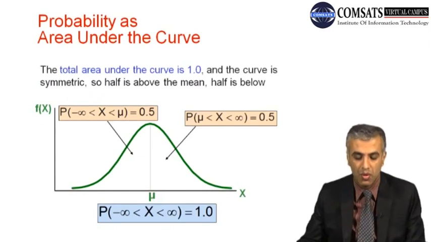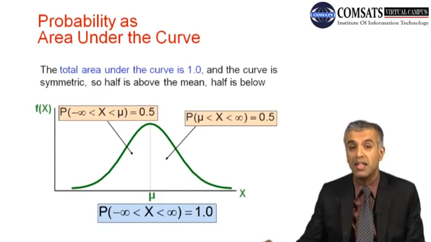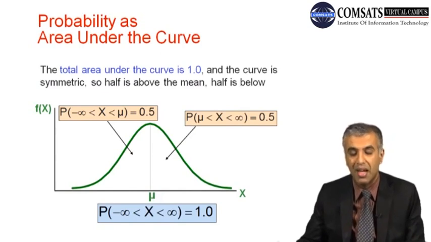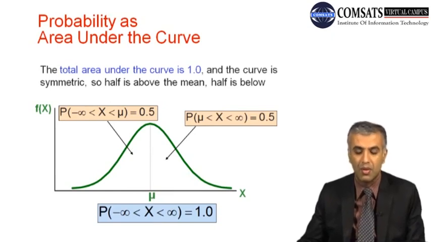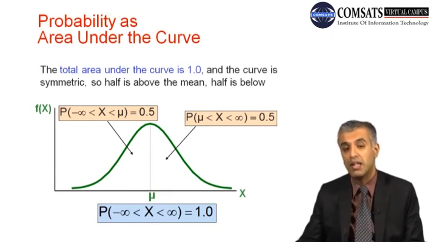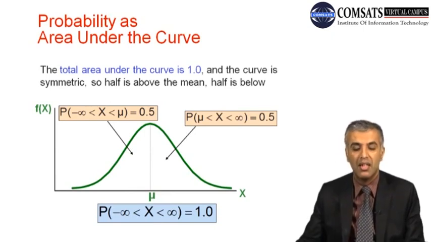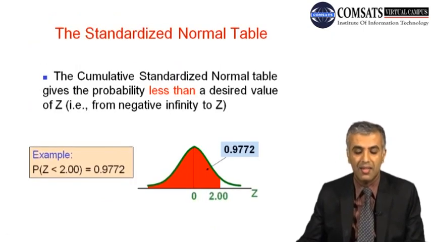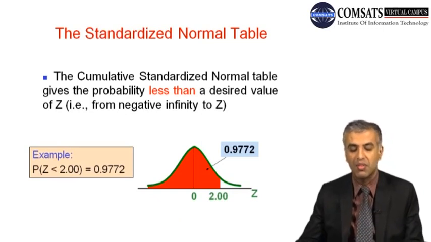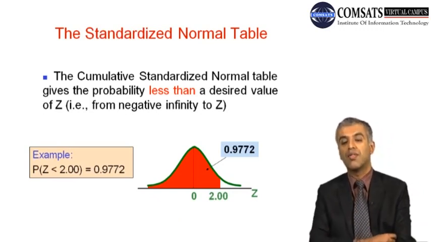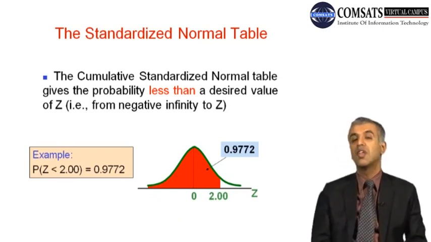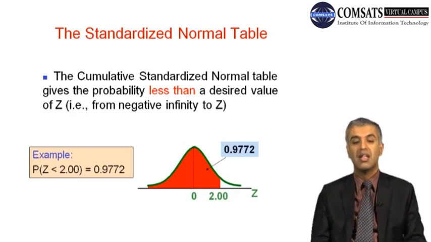So this was the distribution of the probability areas which divide the curve, and here you can see how the probability of the total curve is 1, and then we have 0.5 probability on both sides of this curve. Then we had a discussion about how to represent z-values and how to find out the probability of a certain occurrence of a value using this distribution curve and using this standardized normal table.